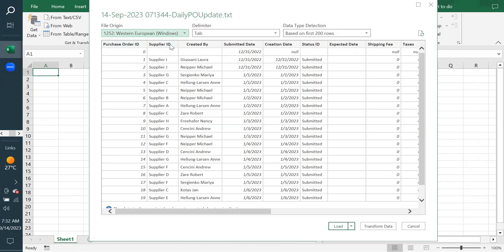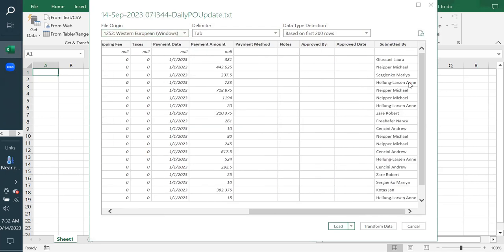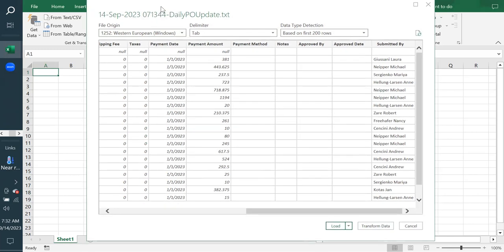It takes all the data and column headers, and then it is ready to import.